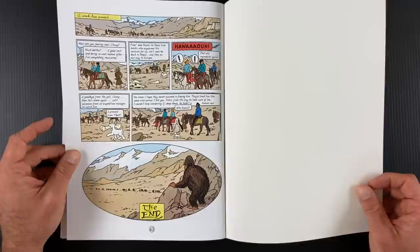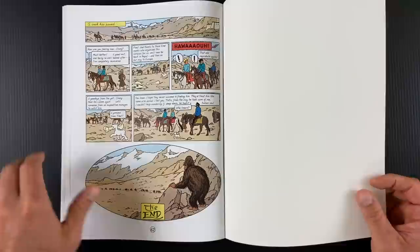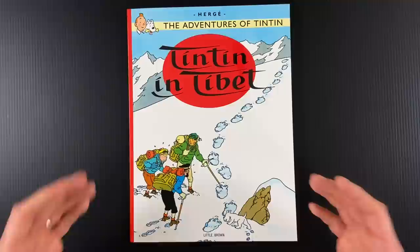Yeah, and there's a reason that explorers and adventurers were such a thing in the early 20th century, because how else would you see any of this stuff or hear about any of these places? And it makes sense that you'd then put it into a comic strip and sell it to kids. And that's a lot of what Tintin is, right? It's these exotic travel books, the adventures that maybe adult adventurers would have. Let's see how we can sell that to kids. And why not, man? That's great for excitement and seeing some different stuff.